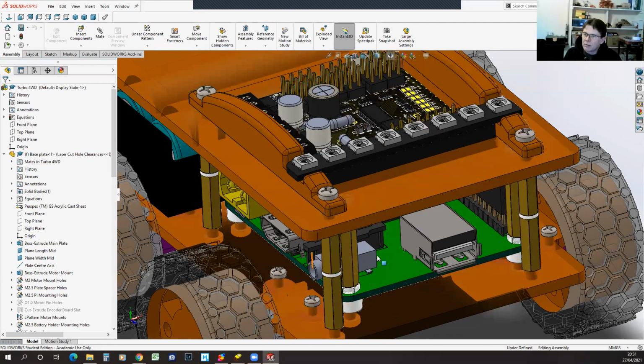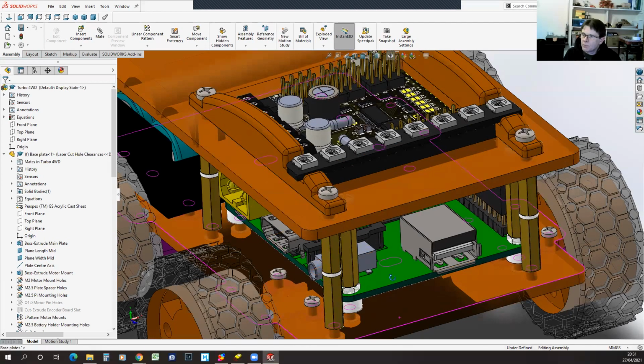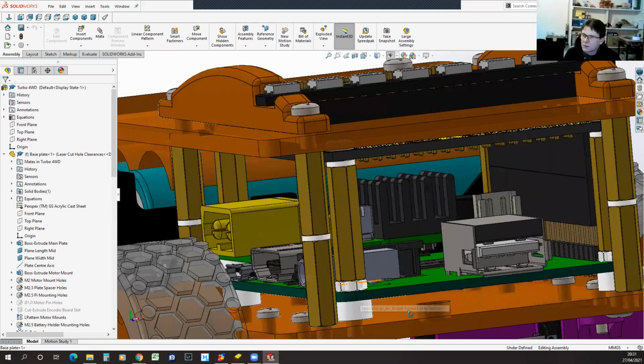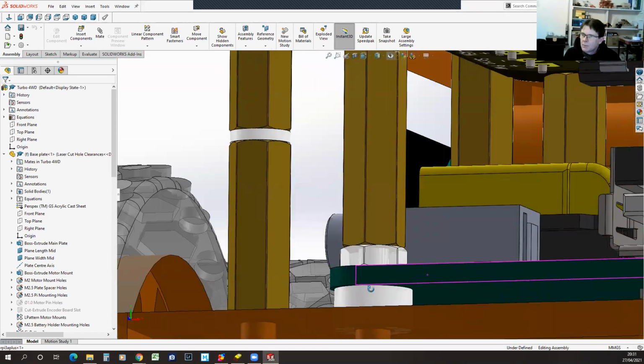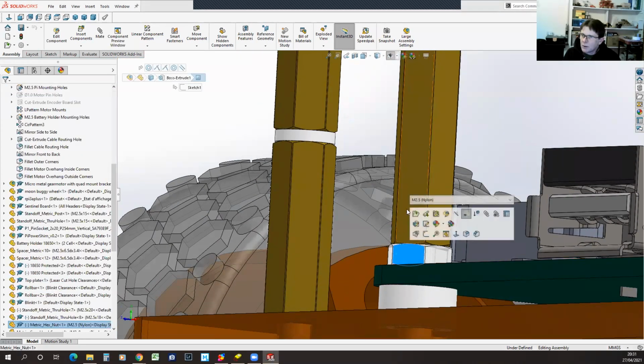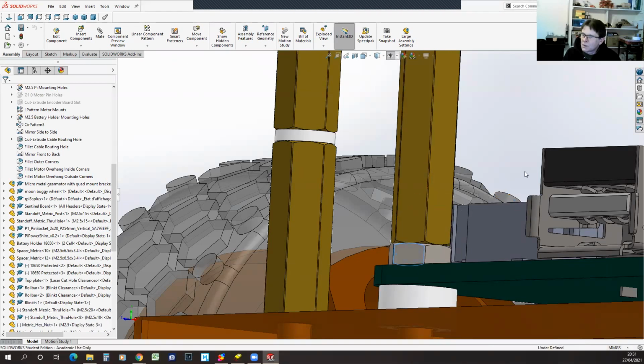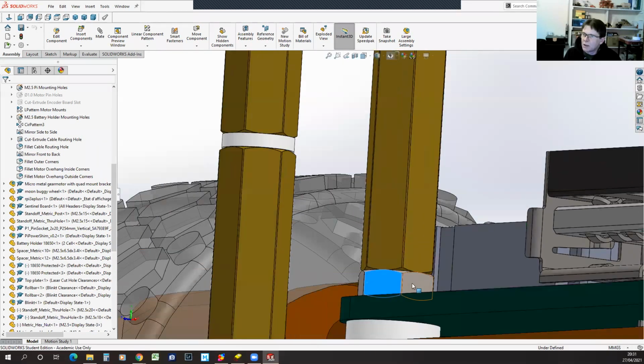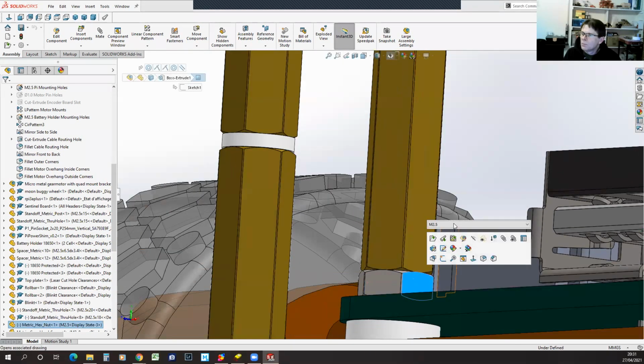So you can see that I've got various fastenings here. Let's take, for example, a hex nut. I can manage to select it without it selecting something in the background. If I select it, you can see that I've got lots of different options of nut size, including a nylon and a metal version. So I can change that to be a stainless steel nut or a nylon one.